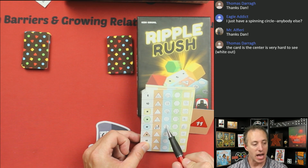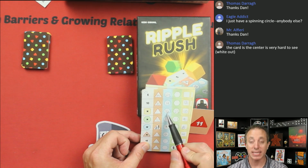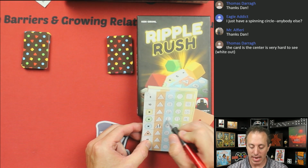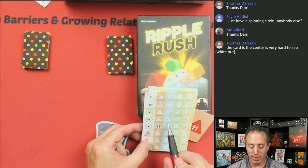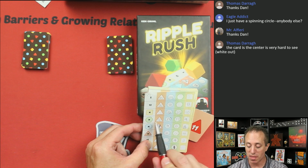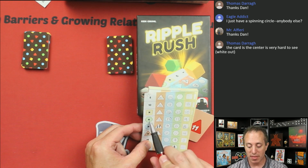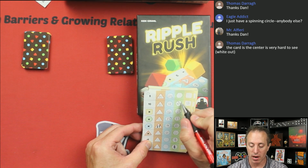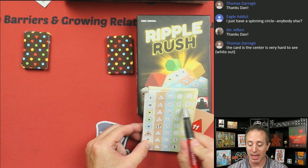Now here, I have a 9 here, and I have a 16 here, just in case it's hard to see in this light. So I could put a 10 here, any number in blue. Well, what this did is this chained another combo because now that allowed me to finish this one right here. So now this allows me to put any number in green. Well, that's great. I have a 23 here. I'll write 24 here. And now I've completed this row.